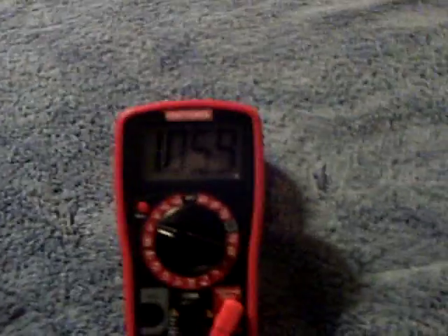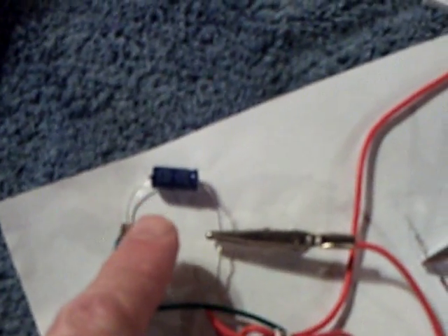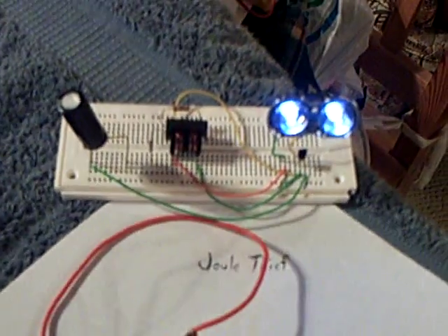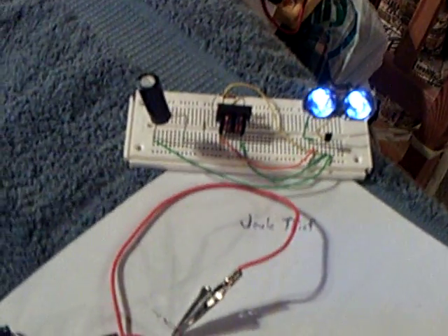Anyway, I just wanted to share this with people. And this is real — this is not something phony. This is actually energy that's going into that capacitor. It's not a phony meter reading or anything else, and it does work. We just have to figure out why. I don't know if it's this particular module that's doing it — I think a lot of it has to do with the bridge rectifier and this grounding and these diodes. If anyone has comments, feel free to make a comment or advise.